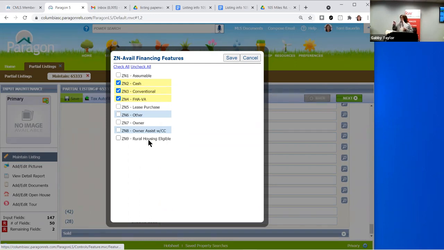Wow, you've got a list. I would put in the agent remarks that it needs to be verified. That's right. The other thing is, just like the school zone and the schools, I print that page. It shows eligible and it has that address. And I put it in the documents. So that's CYA.